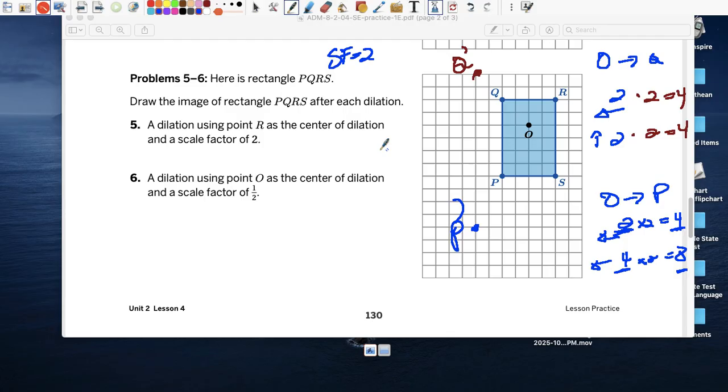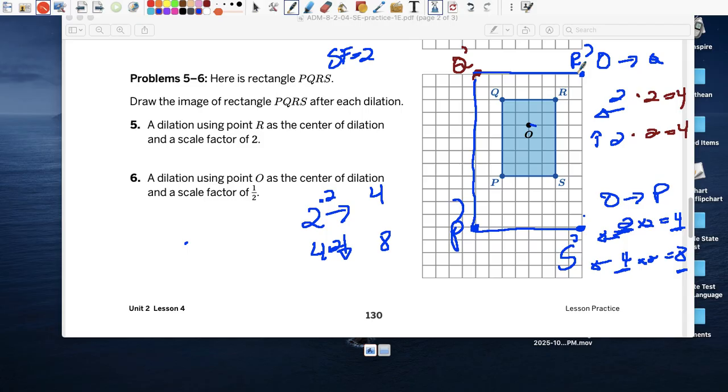S is going to repeat the same thing. So let's just do S. How do I get from O to S? You go 2 to the right and then 1, 2, 3, 4, 4 down. With a scale factor of 2, those two distances get doubled. So to the right, 2 times 2, I'm going to go 4, and then down, 4 times 2, I'm going to go 8. So it's 1, 2, 3, 4, and then 1, 2, 3, 4, 5, 6, 7, 8. And this is point S prime. Point R prime is going to be here. How do I know this? Because it has to retain the same shape. If I actually connected the dots, guys, it's the same shape.